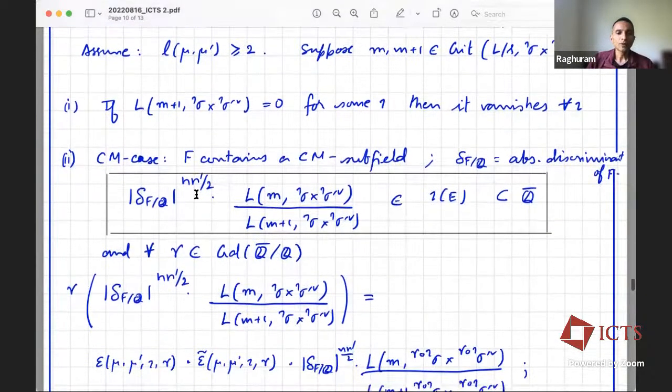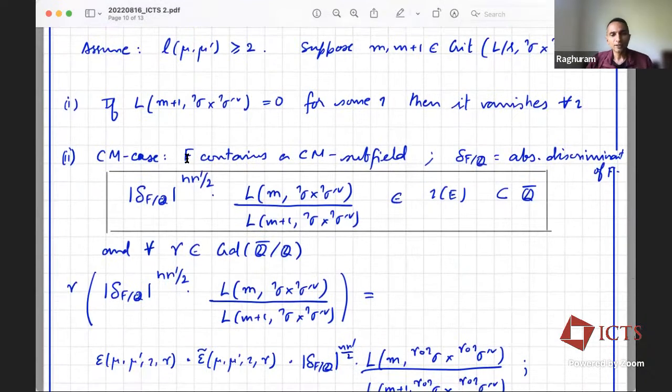Then, if I were to be in that case where F contains a CM subfield, then the theorem is the ratio of, I forgot to say this, completed L functions. My notation LS blah always stands for the completed L function. Okay, I'm including the gamma factors at infinity. So the ratio of completed L functions at 2 successive critical points for the Rankin-Selberg situation, I'll be dualizing the second representation, but that's just a technical point. You can just ignore that check.